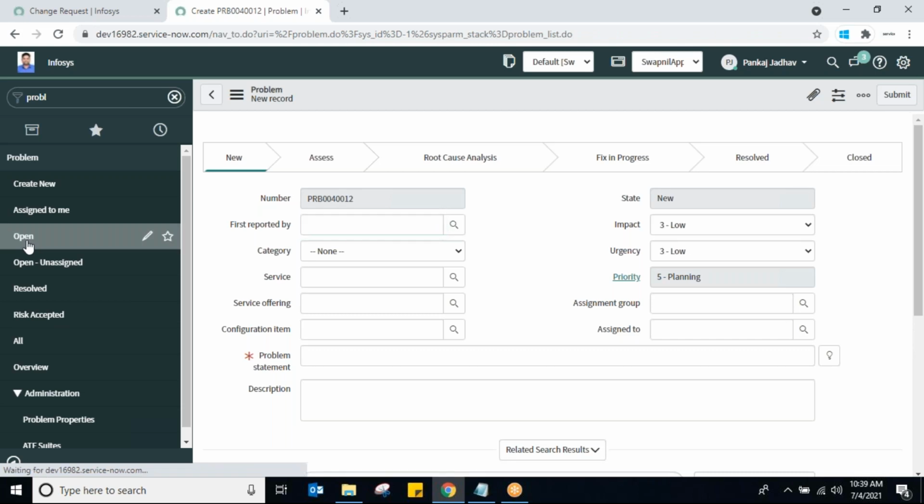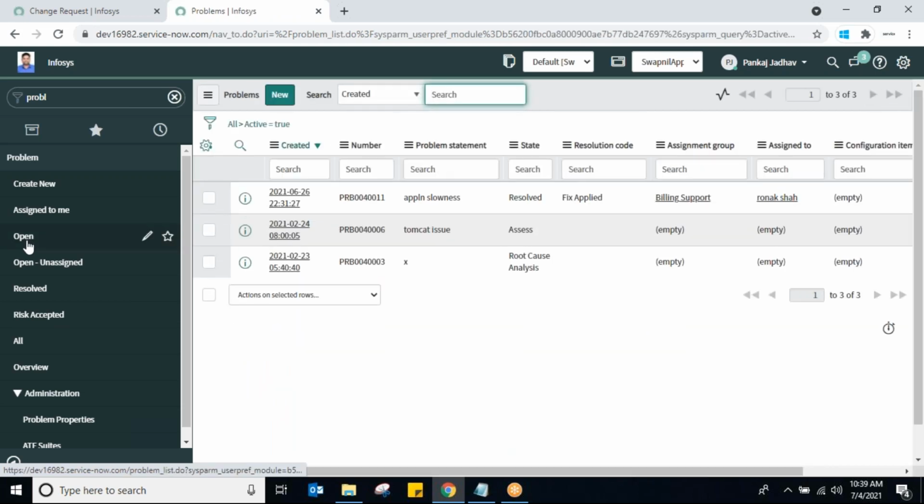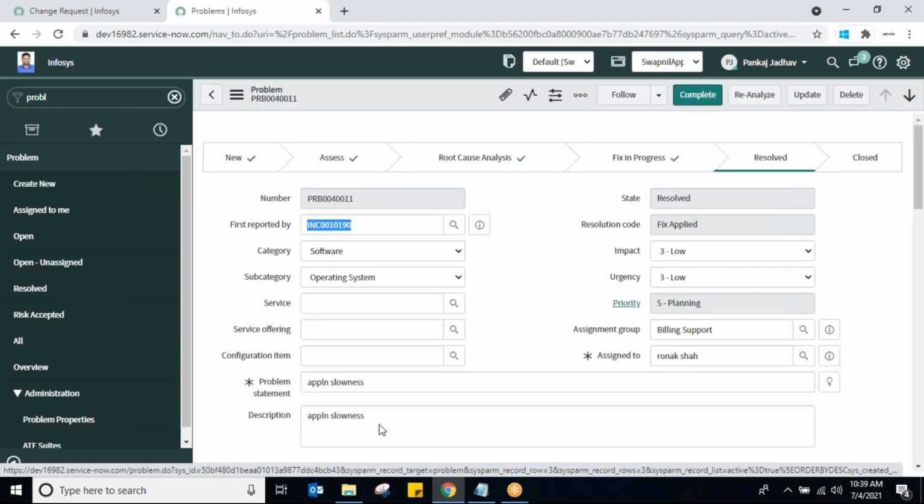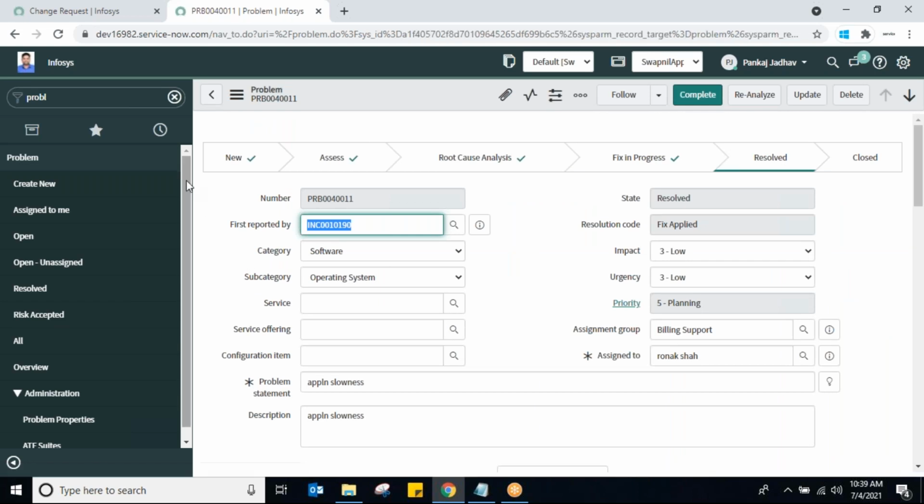Let us go to open problem, open one of the records. Now let us see, like from an incident, we can create a problem or change. Can we create a change from a problem? Ideally, as per ITIL standards, one should be able to. Why?